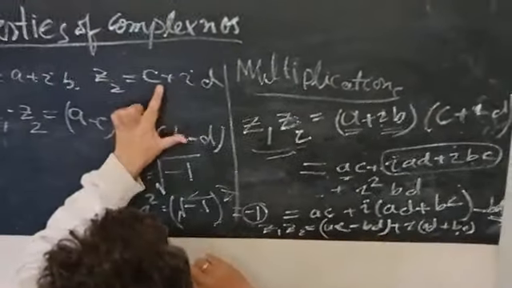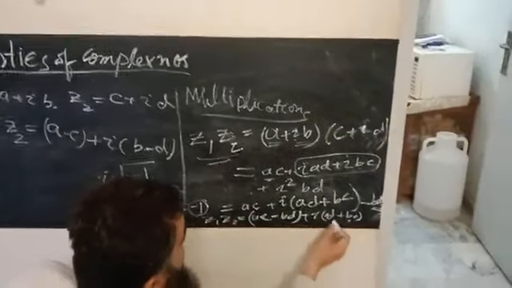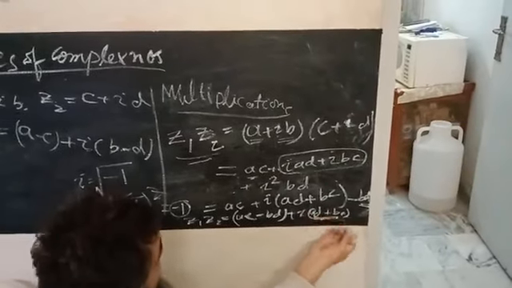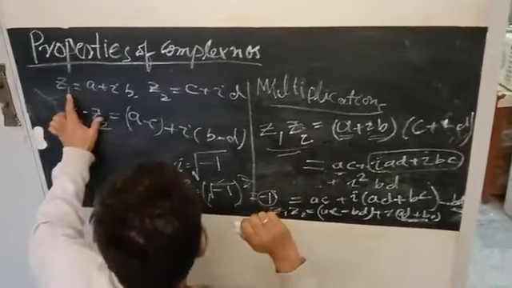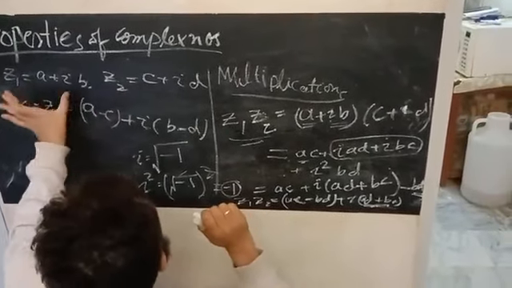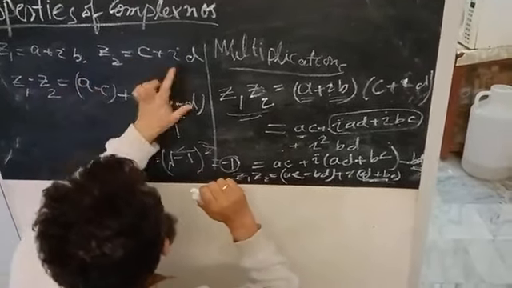So our real part has the minus. Then BC plus AD, or AD plus BC, because they are real numbers, they are commutative. AD plus BC is equal to BC plus AD. It is up to you. So Z1 is equal to A plus iota B, Z2 is equal to C plus iota D, then their product will be AC minus BD plus iota AD plus BC. Understand? So this is how you will multiply two complex numbers.